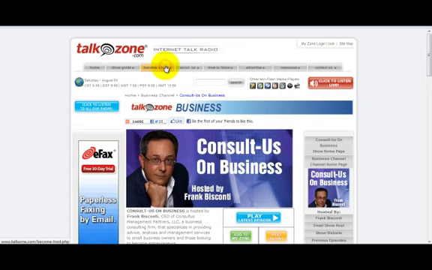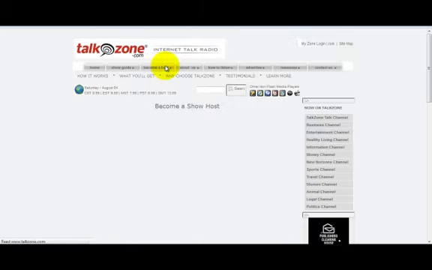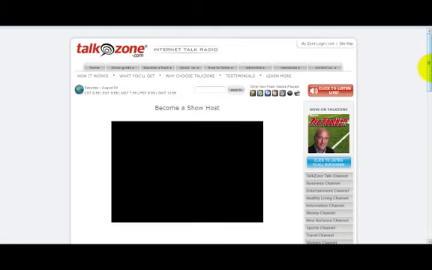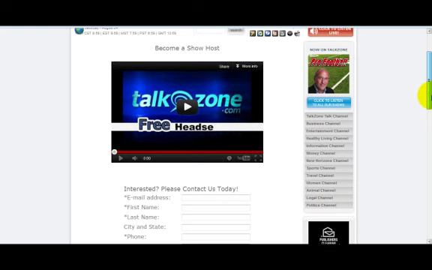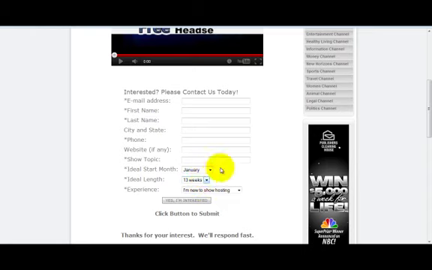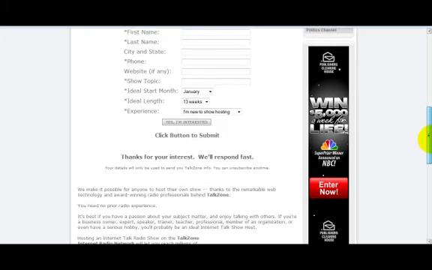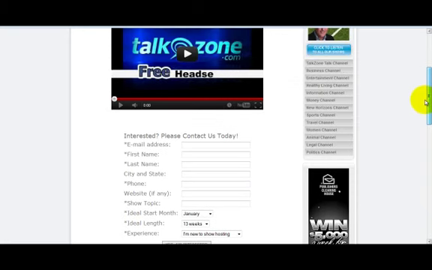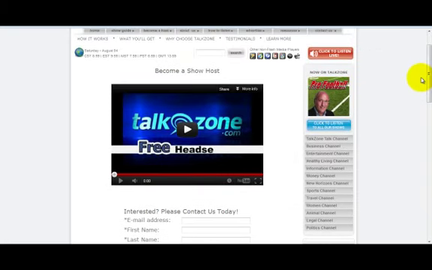Or if you want to be the host and get people to come to you, just click become a host. So quite nice and straightforward. Then there's a little video telling you what they offer, how long you want to do it for. They contact you and see if you're a fit, or they've got a gap in their shows that you can fit in. So yeah, becoming a host instantly puts you as the expert, and you can get people giving you content. Obviously, it takes more time, but depending on which way you want to go, it is something you could consider.